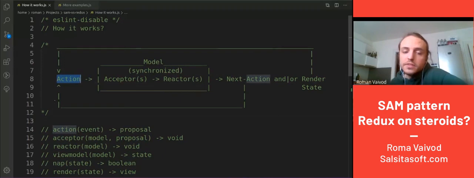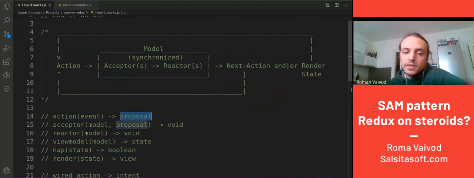Action is a bit different from Redux in that it's a function, not an object. It can be invoked by some input event, for example, from the user, and then it creates a proposal. Action is a pure function related to the model, and creates the proposal as an object.